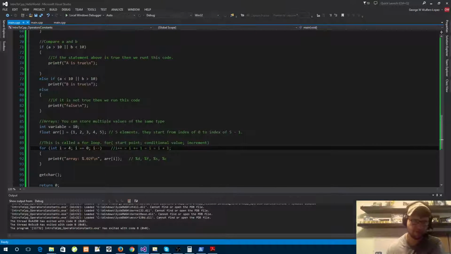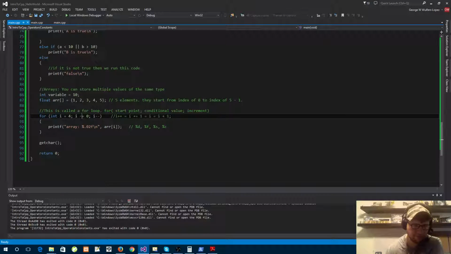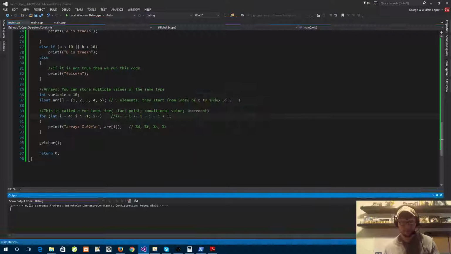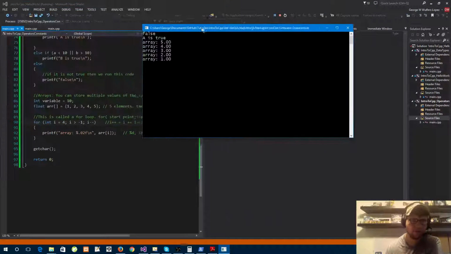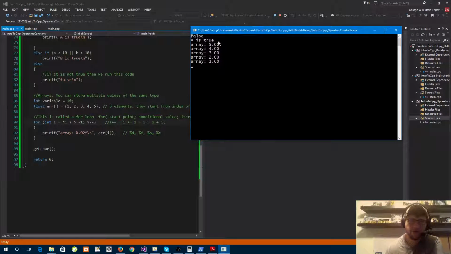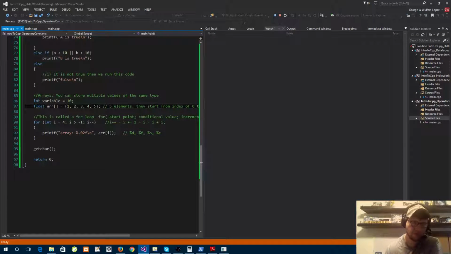No, that's wrong. Okay, it's i greater than -1. Okay, that works. So here we did it backwards: 5, 4, 3, 2, 1. So we start at 4, which is this, and then we decrease it every time we print something. And when i is greater than -1, which is 0, we print it and then we stop.